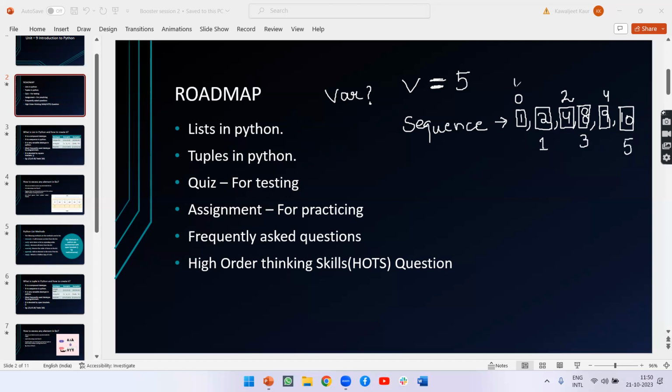So these are the indexes. This is the index value, or you can say the address value. There is a rule in Python that indexing always starts from 0 and goes up till the length of the list, where the list ends.